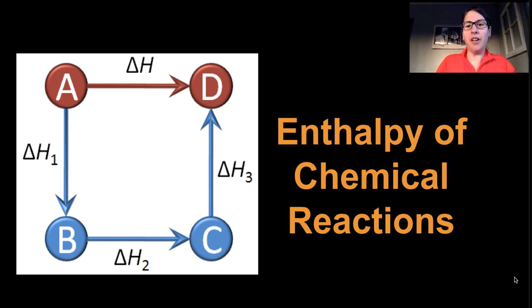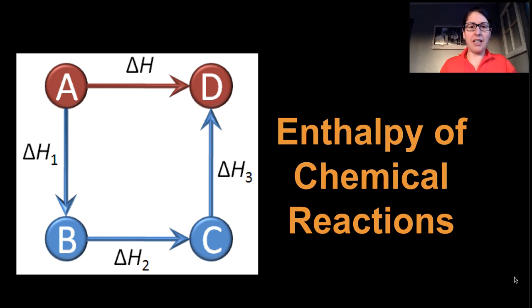We've talked a lot about enthalpy, or heat, and how heat is transferred and how we can account for the amount of heat or enthalpy in a physical process. Now we're going to take a look at chemical reactions. We've done a little bit of this before with the amount of energy released through exothermic reactions with combustion and using some conversions, and now we're going to take a look at how we might be able to do this using a couple other methods.